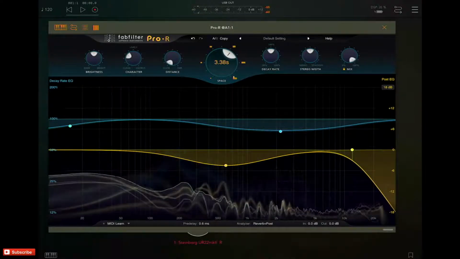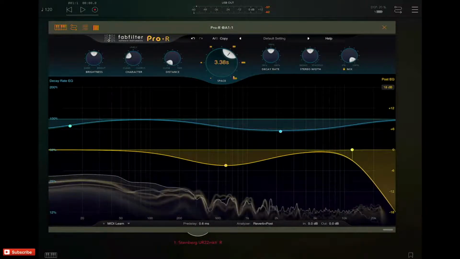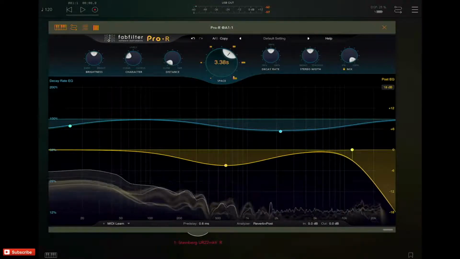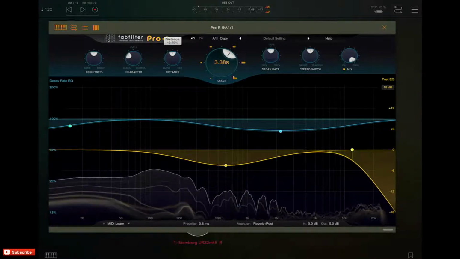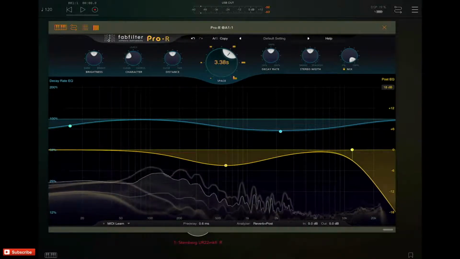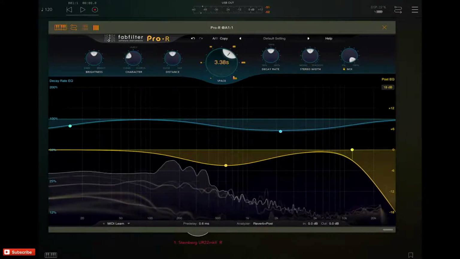Nice. But as you can see, that distance knob is turned up really close, so you're hearing it right up front. If we bring the distance knob up to about halfway, you'll start to hear that the guitar's a little bit further back in the room now.